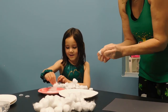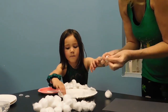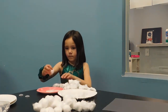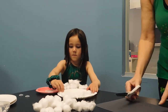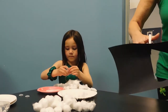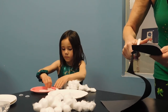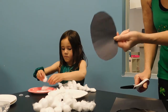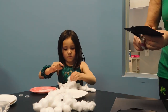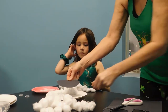Thanks, Kensale. So while she is doing that, we should have a couple more here — that will probably be enough to cover that plate. While she is doing that, I am going to cut out a face. It basically is kind of an oval shape for the sheep, a little lump on the top, and an oval shape on the bottom — there's his face. I think that's way too big for this one, so we're going to make it a little smaller. This doesn't take a lot of precise cutting.